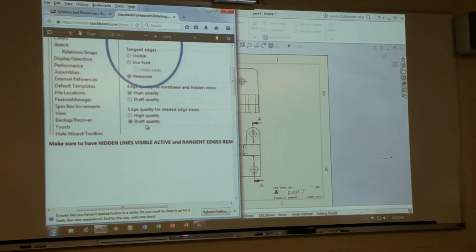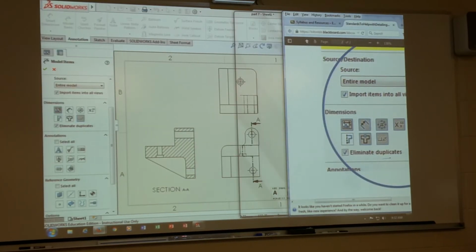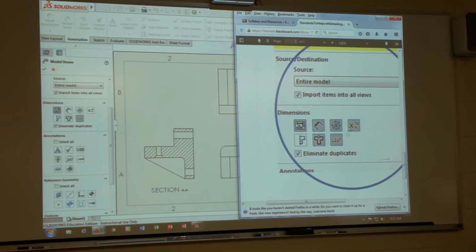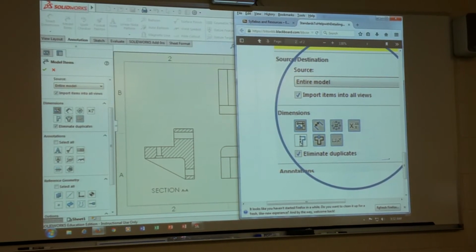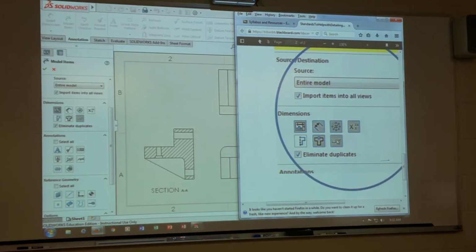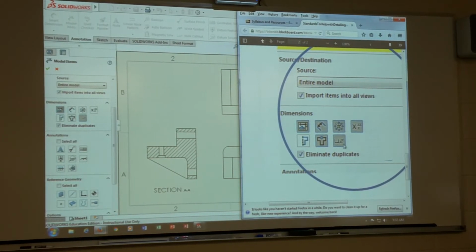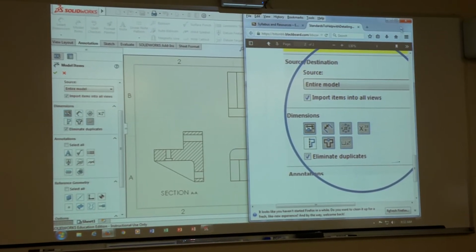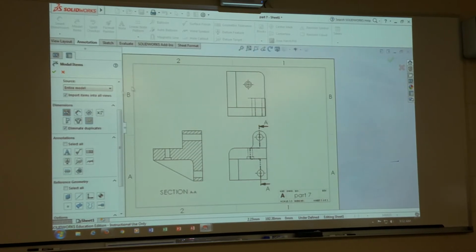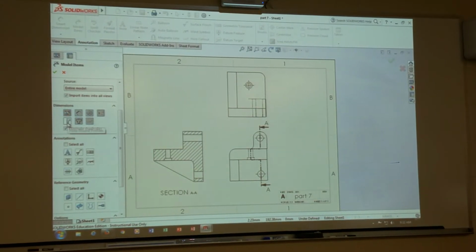The other thing that's on here, what did I say? You need basically everything on. If you look at this handout, everything but this guy. If you use this guy right here, that shows you the profile of the Hole Wizard, and it turns this guy off. You don't want that. You do want the callout for the hole. Just remember that. So you want everything but that.